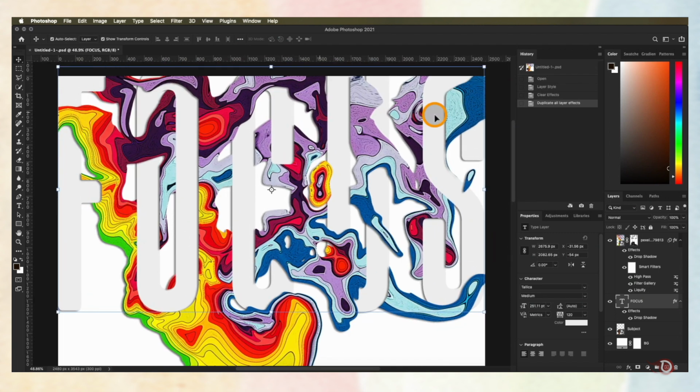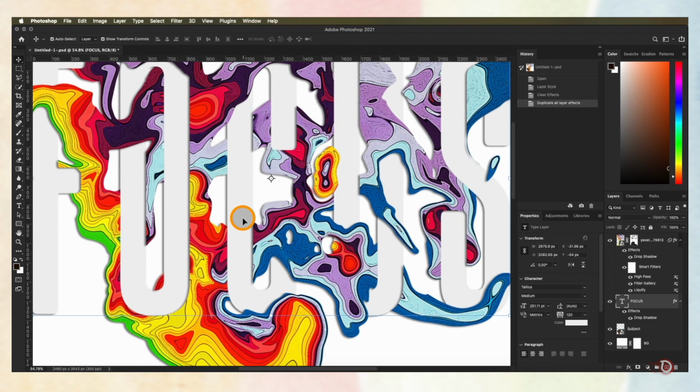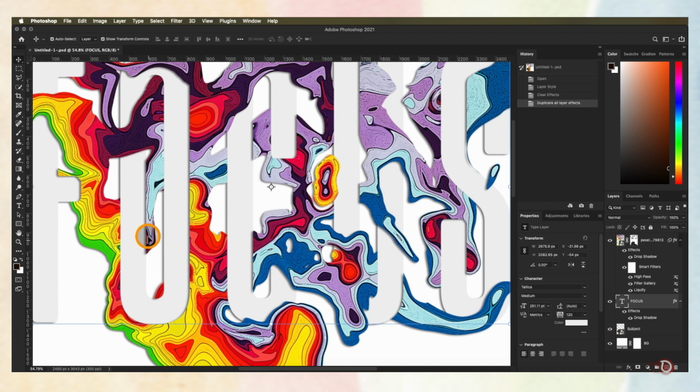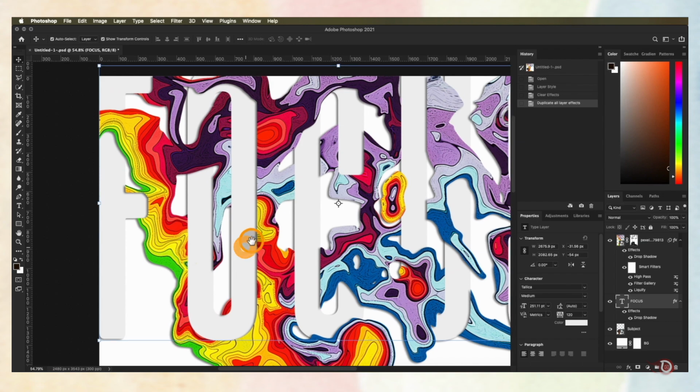We have to work on few parts like this where it is appearing as the text is a cutout. This is because of the shadow from the liquid layer. We don't want it like that, so we'll remove them. But how can we do that? It's not possible because the shadows are effects here which are applied to the layer, and if we have to remove them, it will be gone altogether. But if it were a separate layer, we could have done that easily, isn't it?